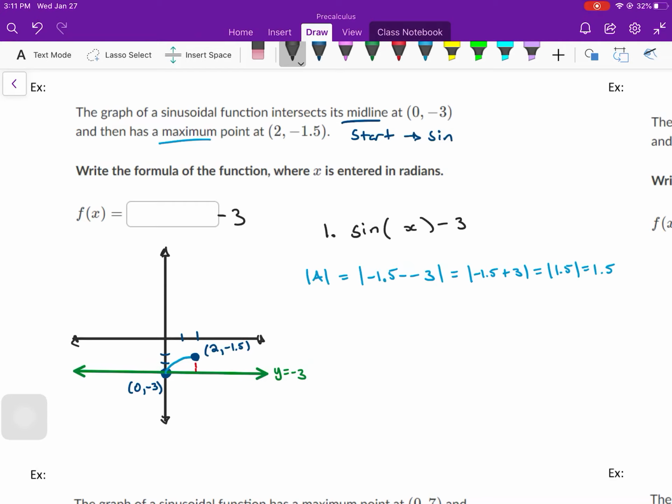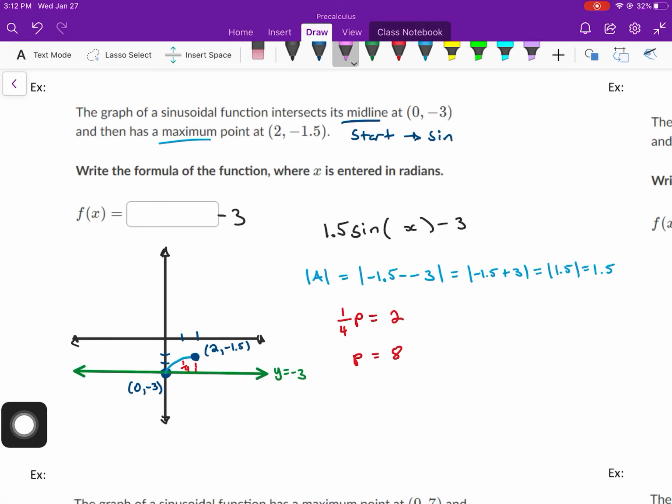We figured out the number going in front here. We determined that it was a positive sine because it's going up instead of down. So what about the period? We need to figure out not just what the period is, but what b is. So let's start with the period. If this is a quarter of the way, a quarter of the period equals, what's that distance from 0 to 2? It equals 2. So we multiply by 4 and we get 8. So our period's 8. That makes sense. If a quarter of it's 2, then the whole thing's going to be 8, right?